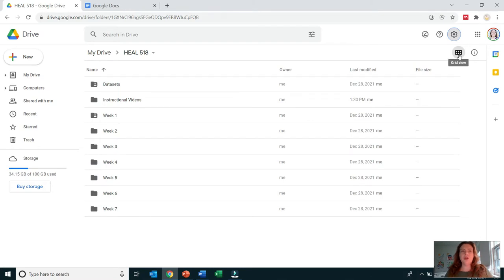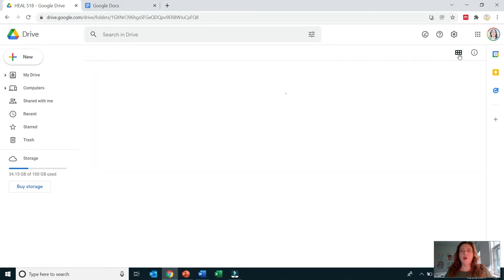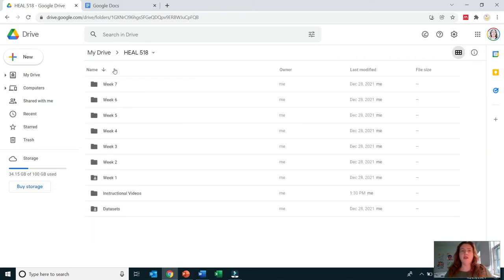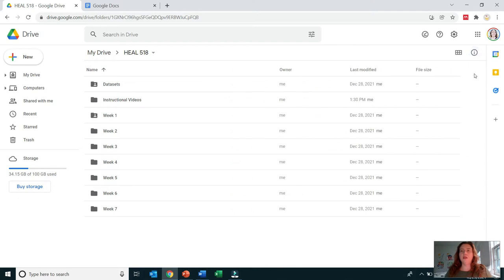The first is you can change the view of your drive by just clicking the grid view here. Some people like the tiles. And you can do this for your files too, or to have a list like this. And you can reorder by clicking this up and down arrow next to the name. Now I like them ordered like this so I can see the order of the weeks, and that's helpful. In getting started with creating my spreadsheets, one other thing. If you want to see the details of what you're doing and things you've recently done, you can also click this little eye. Good to know.